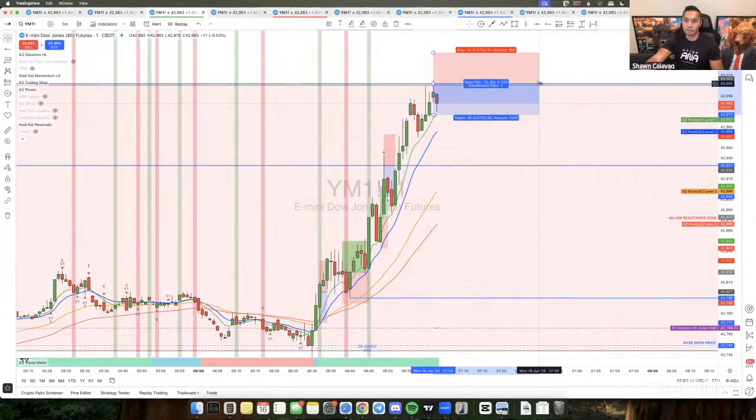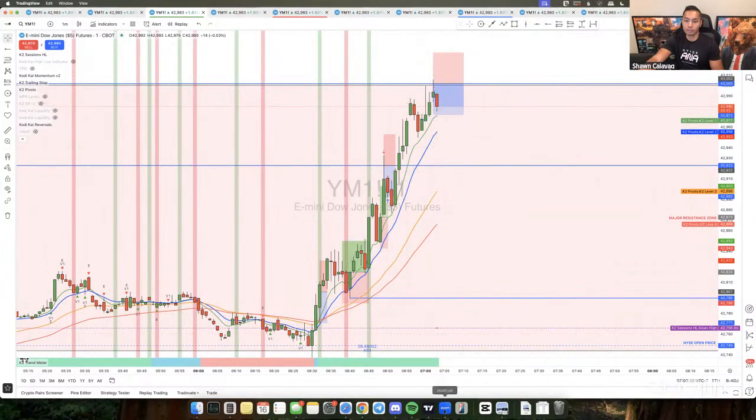Damn, this looks like a pretty nice sweep level. It's about to hit. 20 points got hit already. Nice. CJ got it for 20. Talonji got it for 20. I should have gotten in with you guys, but it's okay. I'm sticking to my game plan, staying a little conservative today, staying lean with my entries, because the thing is, it's Monday, so it's tricky.